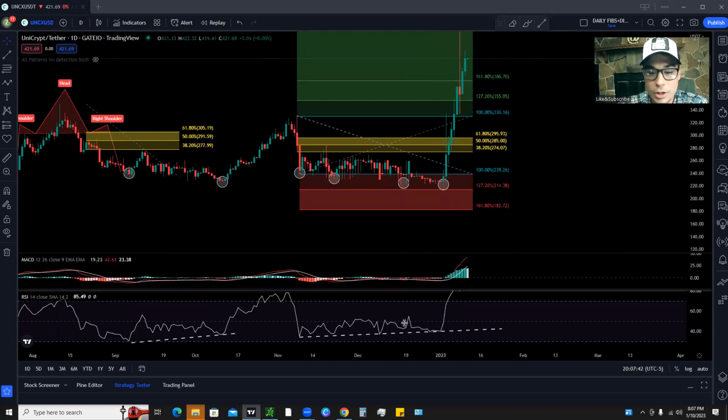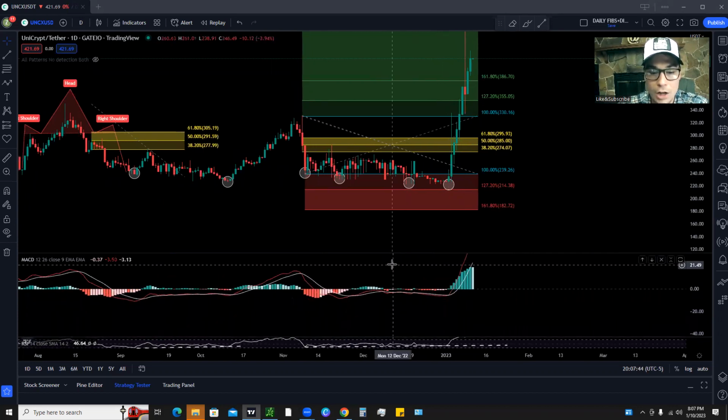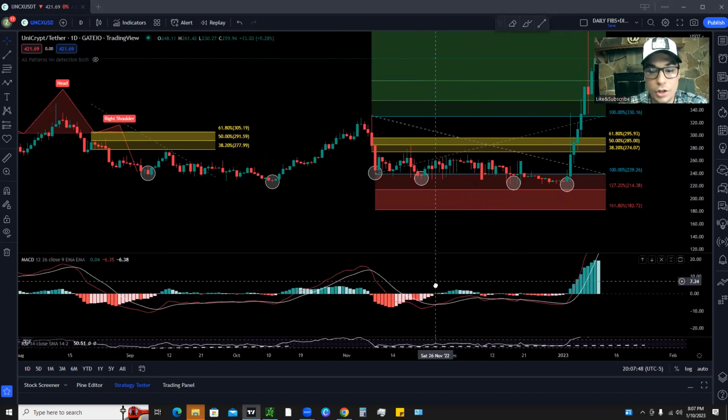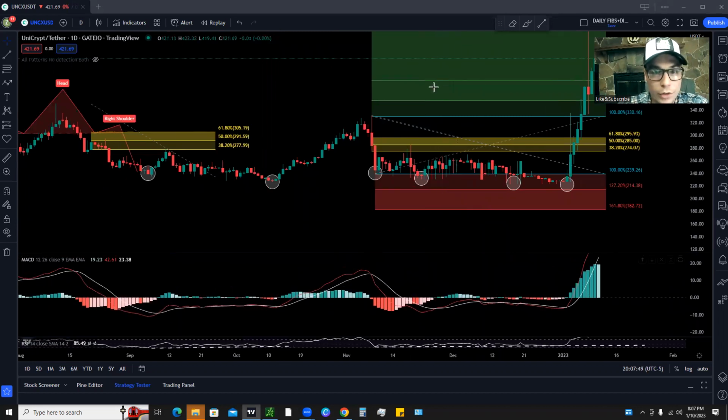So now that we've gone over some of the signals that you can use to spot these rallies, here's what you need to be aware of and be cautious of. We're going to go over the MACD now, which is the moving average convergence divergence. Man, that sounds really complicated. It's not. All you need to do is pay attention to this red line. You don't have to know the technical definitions. You just need to pay attention to this red line. When you see it cross below, that is an exit signal. We are in crypto winter. It is a bear market. That's no surprise.